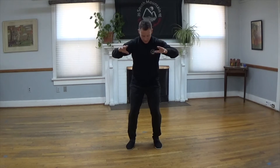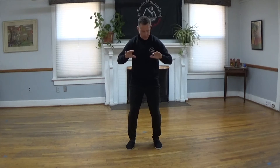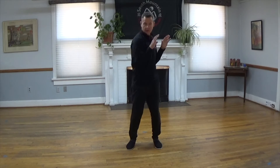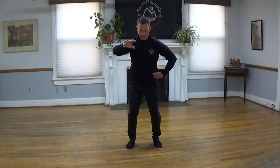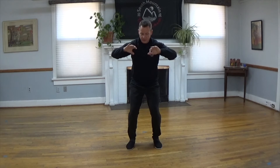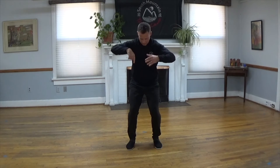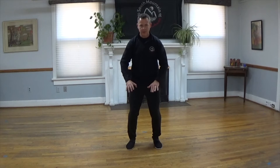Lower your tailbone slightly so that you maintain the shape and the space. You're not bringing your hands and bending your elbows back towards your body. You're holding your shape and tracking your hips, your hips creating more space as your hands track back towards your chest slightly, still maintaining space — your safety zone there. Then inhale as you energize those fingers like knives straight up to the ceiling, straight up to the sky, and exhale as you track your hands back down to the opening posture.